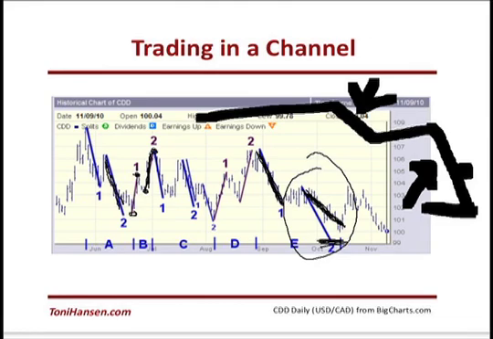Michael asked, would you protect your profits with a trailing stop or just estimate a profit target? Most of the time, I use profit targets. I very rarely actually use trailing stops. I'm not a big fan of trailing stops. I will adjust my targets based upon the momentum on the follow-through, but going into a setup, I always have a target in mind. I know exactly what I'm looking for, but sometimes it gets adjusted according to what the follow-through starts to be. So if you have a slower follow-through, you have to adjust your target accordingly.